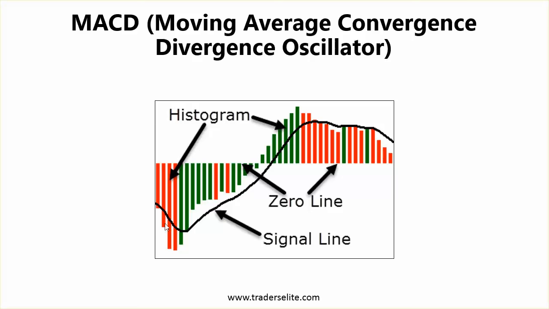And we have this signal line. Now, it's not necessarily used in this system, but essentially when the histogram moves or surpasses the signal line, it gives us an indication or confirmation that the price is moving with strength in that direction. Okay, so right here it had just moved up to the signal line, then we get quite a big move up here on the MACD, and you'll be able to see that on the charts as far as the price moving up. But we'll get to that in a moment.